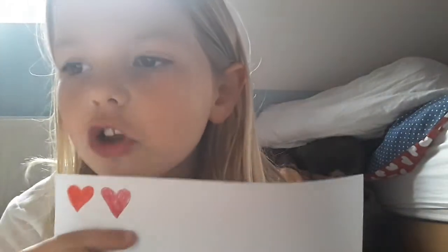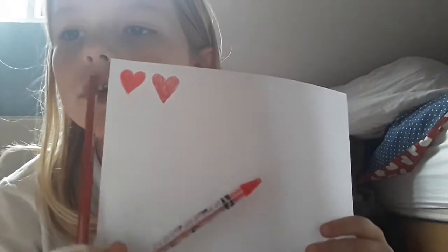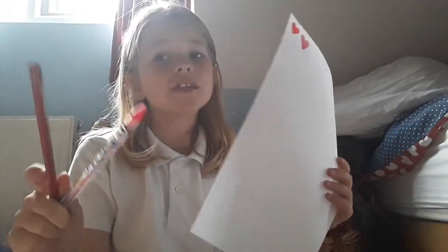Today I'm going to be testing out Faber-Castell pens against Crayola. I drew two hearts and I'm going to show you the ring comparison. Crayola's isn't even a real red — you can see it looks like a pink. So I'm definitely going to give one point to Faber-Castell this round.